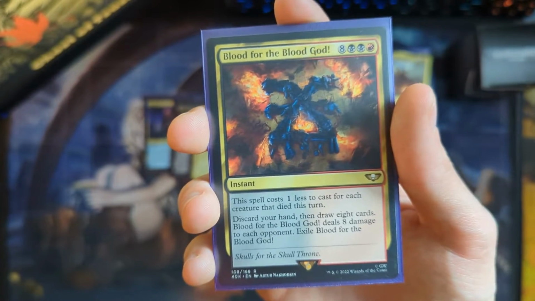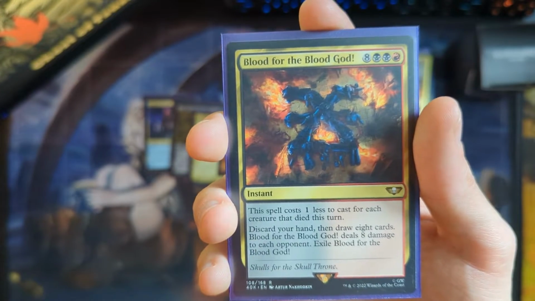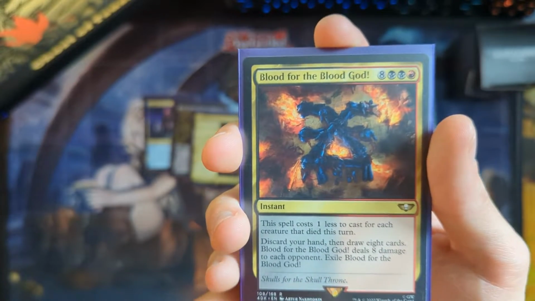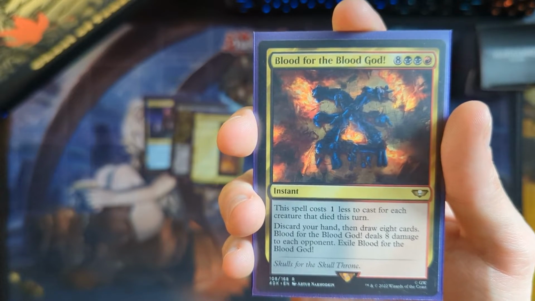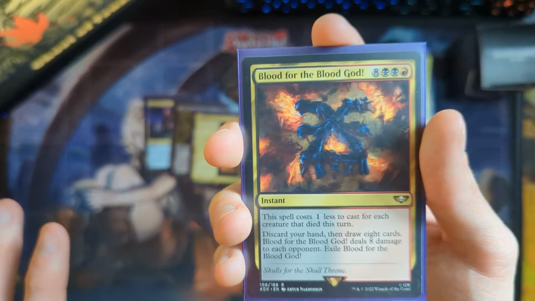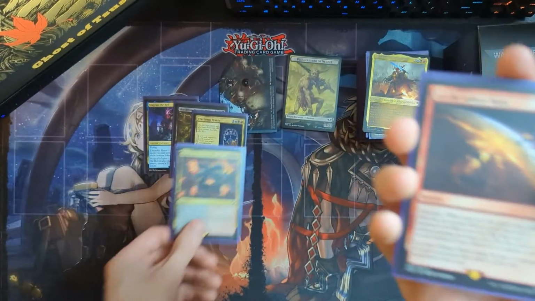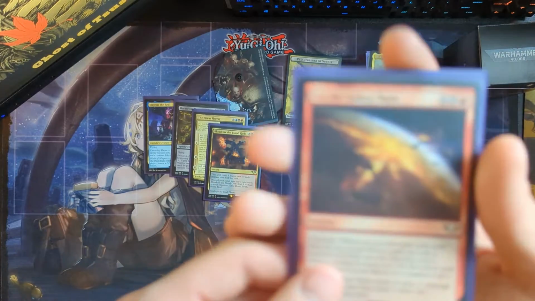So at instant speed, it's very much incentivized to use this when a board wipe happens. That way you can get as much value off of it as possible. 3 mana to draw 8 cards is amazing, as well as dealing damage to your opponent. It's just a good blowout card.